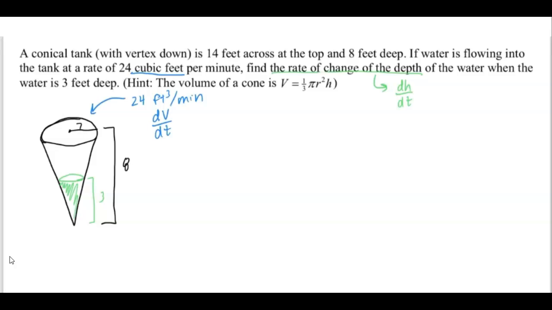What you have to pay attention to: if you remember in class, we tried this first where we were like, oh, if we're given dV/dt, let's just derive everything. We had to do the product rule because r and h are different variables, so we had to do first times the derivative of the second, and so forth with a product rule. We realize that we can actually just convert our radius into terms of height so that we could eliminate a variable completely from our problem and just solve this in terms of height.